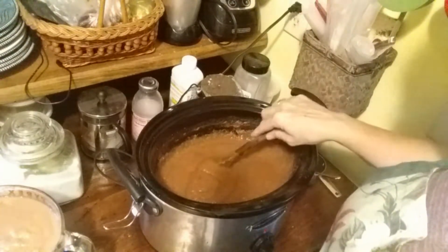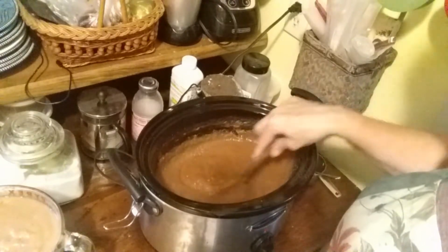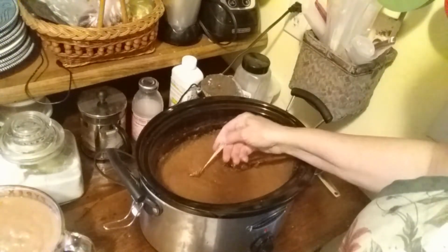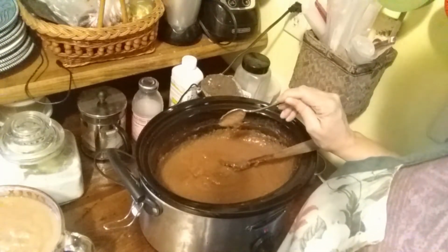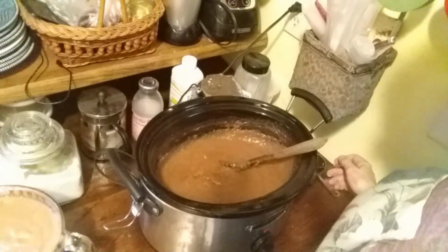All right, you can see it's nice and dark, and that's not just the spices. It really does get darker as it cooks down, and it'll be a lovely dark brown color. I don't think that's quite thick enough when I test it. I really want it thicker, like an apple butter. Although apple butters in the grocery store really vary in texture as well. That's too hot to stick in my mouth.